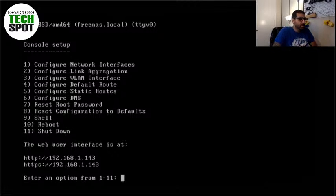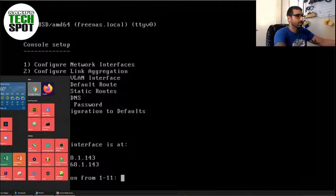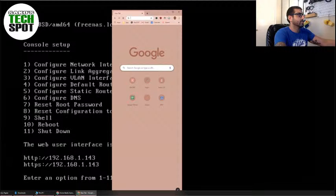Oh, there we go. So that's our local IP address. Cool. Let's see if we can get into the GUI. So, oops. Don't like that. There we go. Oops, everything is a mess.